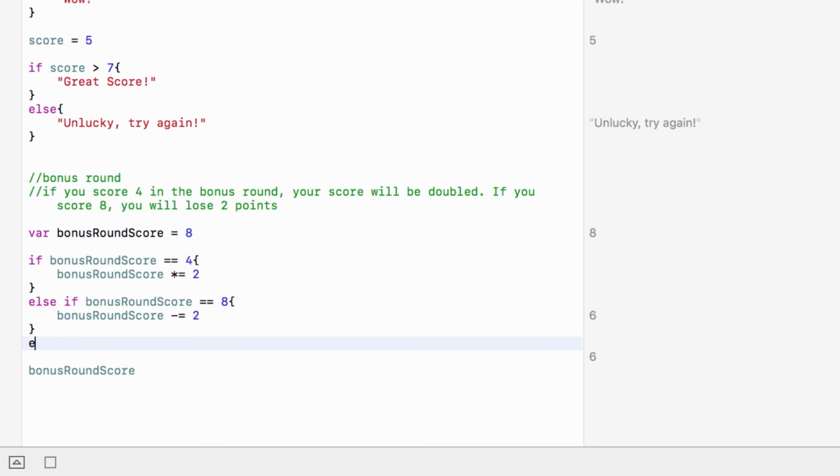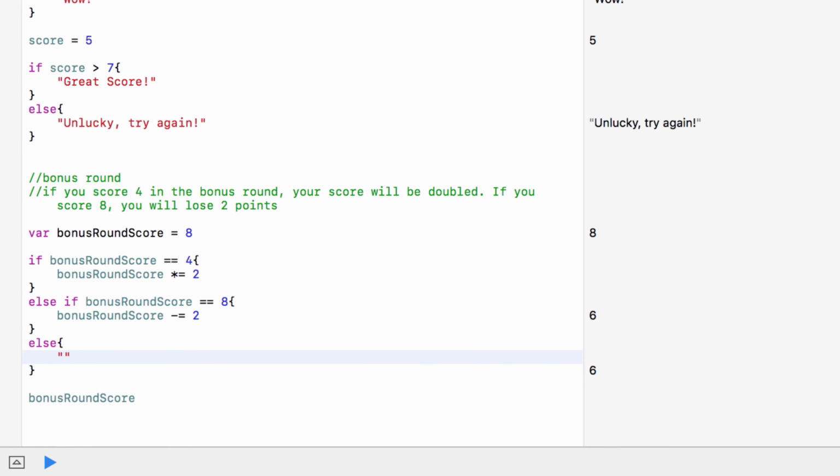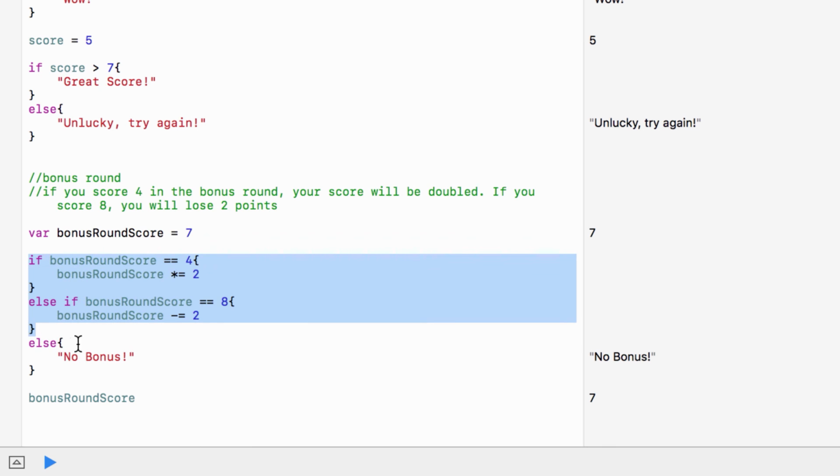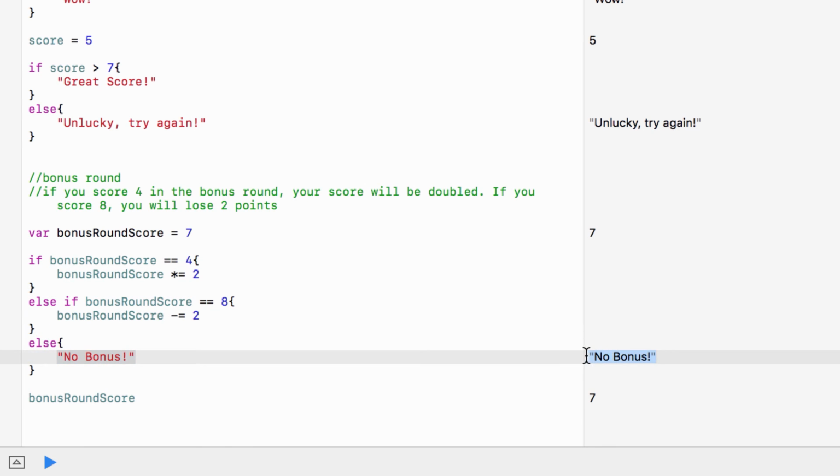After all of your else ifs, we could have an else, which in this case would say no bonus, where we're saying if this one isn't true and this one isn't true, and if all else ifs in this group were not true, then do this. Okay, if they got, say, 7, this is not true, so we'll look at this one. This is also not true, and as it can't find one that's right, we will simply show no bonus and their score stays at 7. So that is what an else if can do.